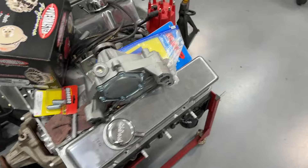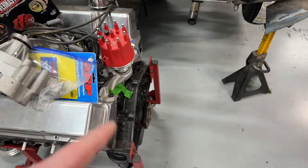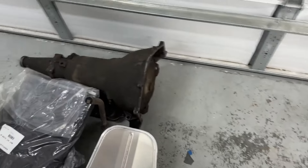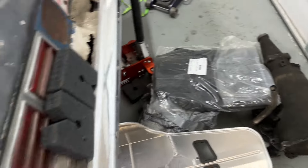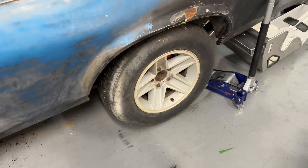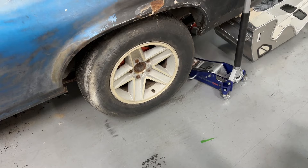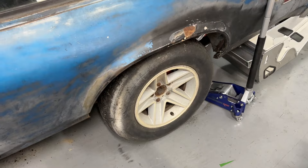Once that's together, we can put on the flywheel. I've got a cheap converter to put in. Keith — who worked for me — donated a Turbo 350 transmission. It came out of something, it's all grungy, but I've got a shift kit and just need to clean it up. I ordered a Quick Performance 9-inch rear end yesterday. I already have the Caltracs split mono-leafs, but I haven't ordered the CalTracs yet because of cost. I've also got the Caltracs shocks for the rear.